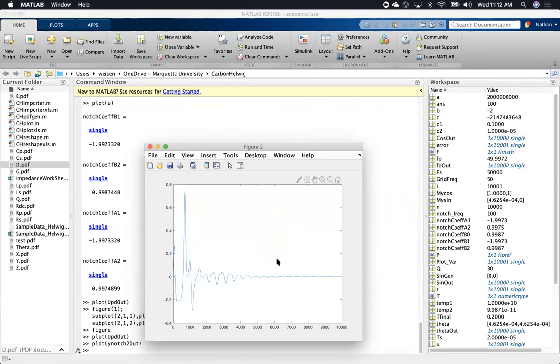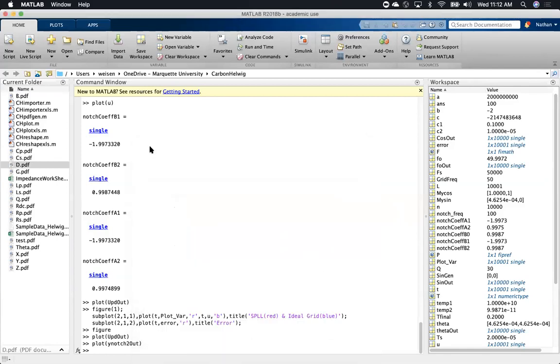So I pass the error into the first notch. The output of the first notch goes as an input to the second notch, which is the same exact filter. And the output of the second notch then goes to the controller. So essentially, this is the error that's fed into the controller after it's gone through a notch filter. And you want to drive this to zero, which essentially it is at zero.